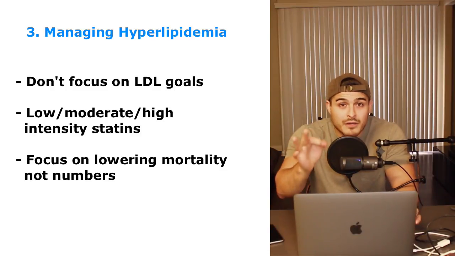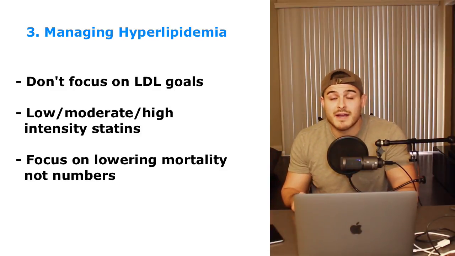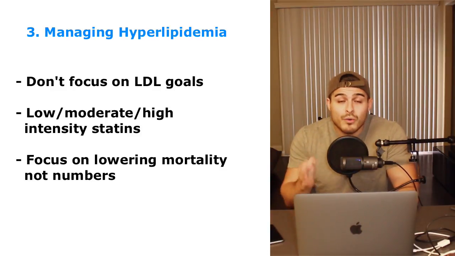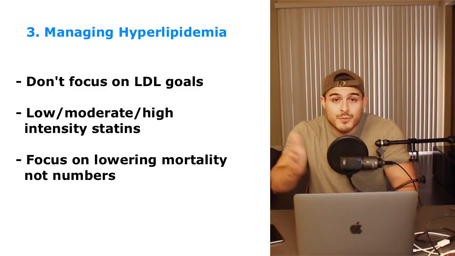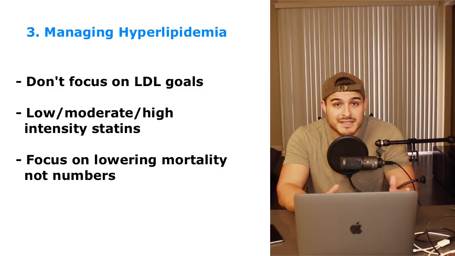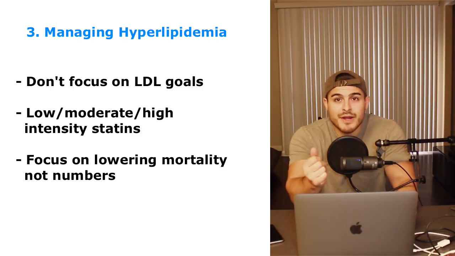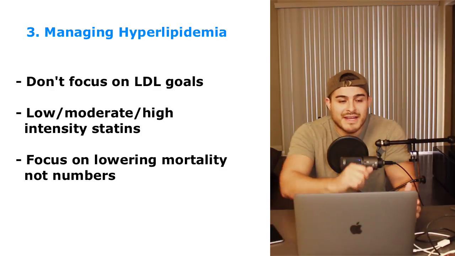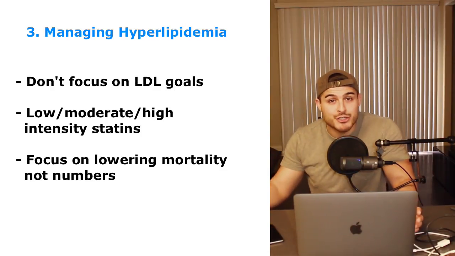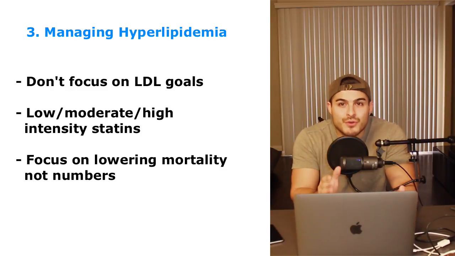I'm talking about lipid-lowering medication, right? So I'm talking about things like niacin, things like gemfibrozil. The only thing that has proven to reduce mortality with this class of medication is going to be the statins. These medications have proven to reduce mortality. So what does this mean? This means that if you're already on a statin, then what's the point of adding a second or third medication just to make the numbers pretty, right? It's not necessarily going to do anything.